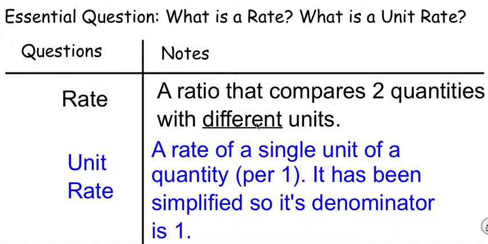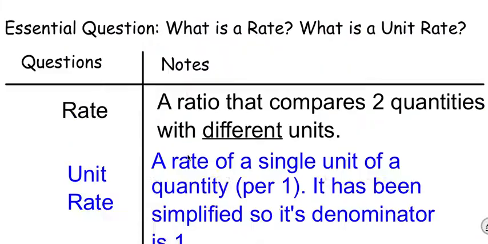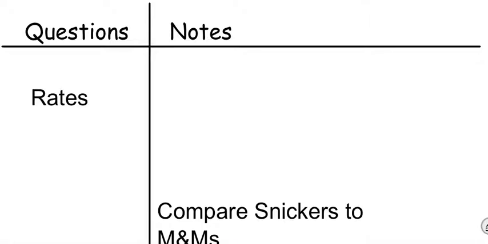All right, what is a rate? A rate is a ratio that compares two quantities. The first part of this definition is the same as you wrote down for the last lesson on ratio, except the difference is that it compares different units. Where a ratio compared the same units, today we're going to compare different units. We are also going to practice taking the rates that we write and writing them as a unit rate. A unit rate compares it to one of something. Let's work through some examples.